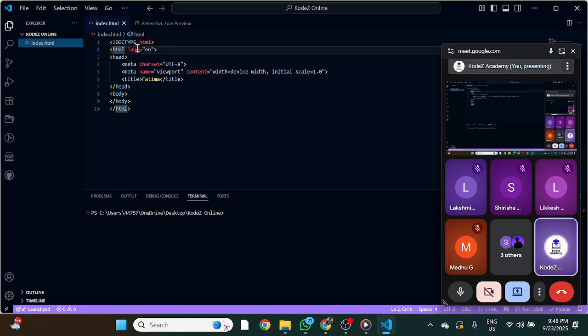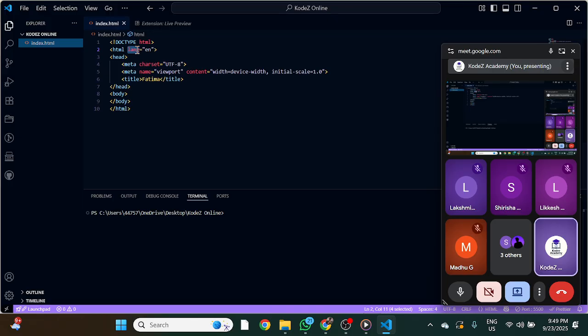In HTML we use lang equals en. So lang is your attribute. Why are we calling lang an attribute? We are giving some extra information, right? Which kind of language we are going to use. So this is a little bit of extra information we are providing, and we call this extra information an attribute.